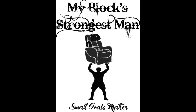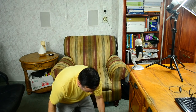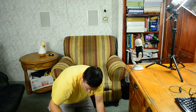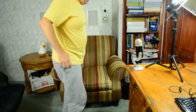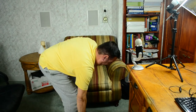But what we're going to do is I'm going to add some more and see how high we can go. All right, so I grabbed another 20 pounds of plates. I'm not going to be able to do that much, but let's try 10 more and see what happens. So we're going to add a 5 to each side. And now we're really, really close. All right, moment of truth, here it is. So it's not going to go. All right, well, 145. Another time we'll add 5 pounds and see what happens, but that's a new PR for me.